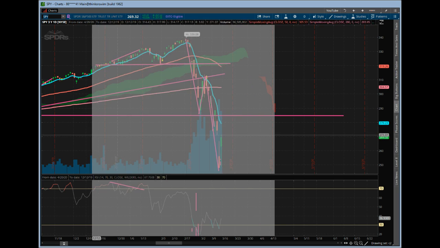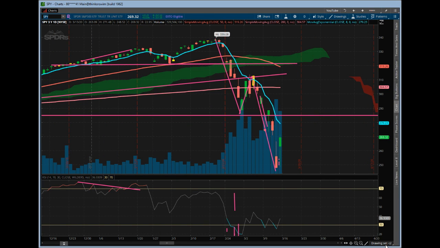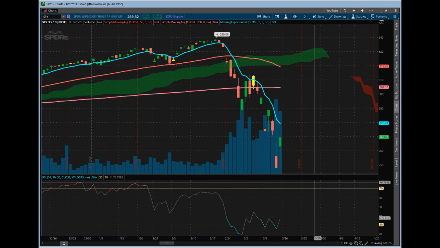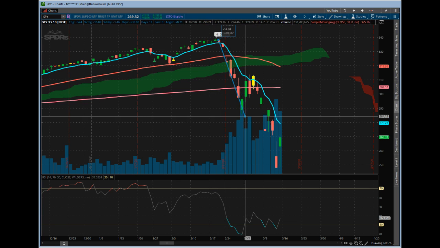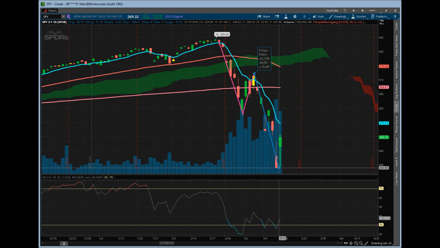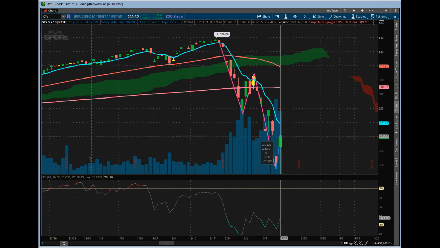So one of the things we've been looking at, let me put a clear chart up here so we can see it. Let me create a new one. One of the things we've been pointing out in our group is that we have that move down, and a move up right here. So there's your wave 1, here's your wave 2 correction, possible wave 3. This could be like a wave 4, potentially, and then we work our way down.